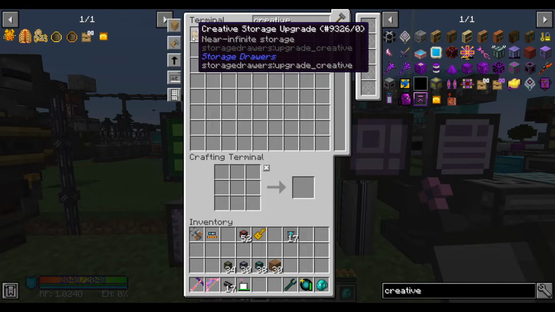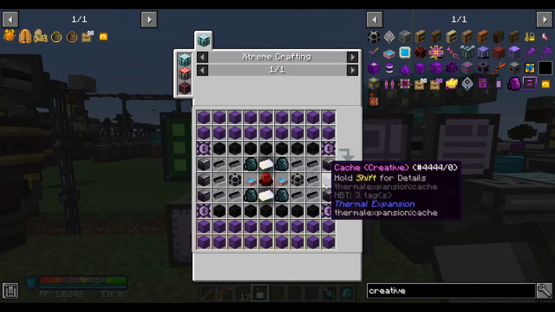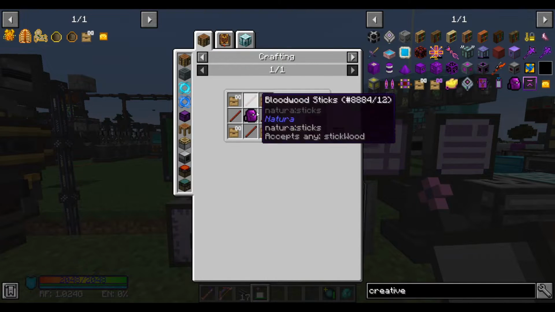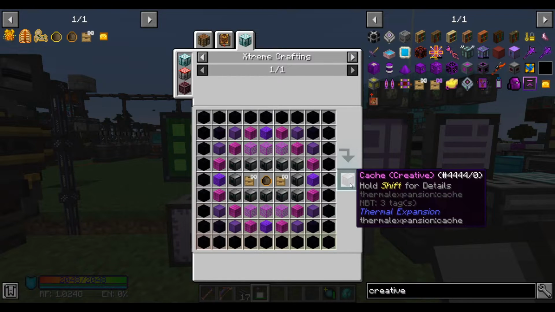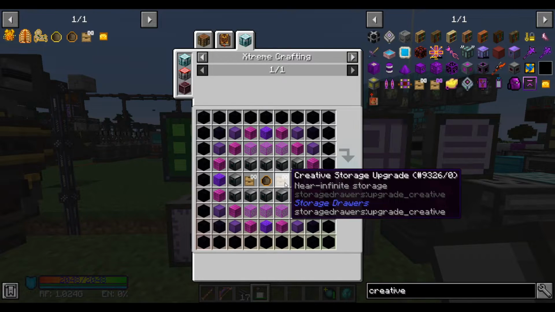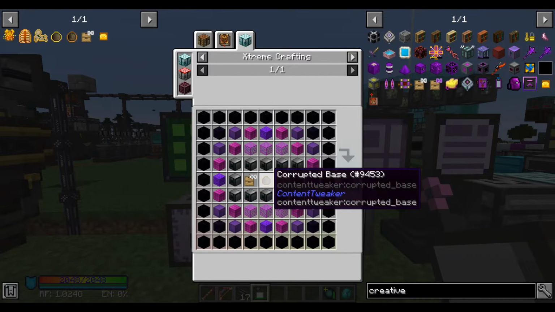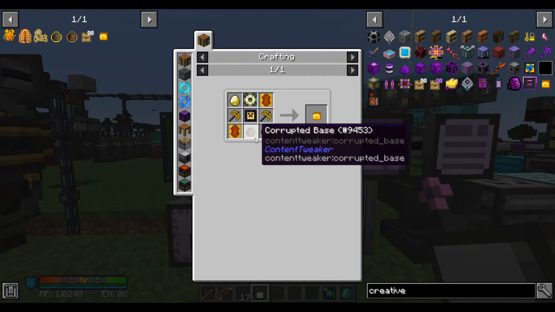Moving on from there, then, we can either go, well, let's see. Creative vending is one of the last items in the pack, so that's where we're going. Creative cache is, again, basically a deep storage unit. It takes two creative storage and a corrupted base. The other option we can do is work towards a creative modifier, which also takes corrupted base.